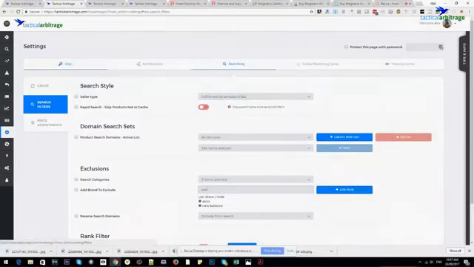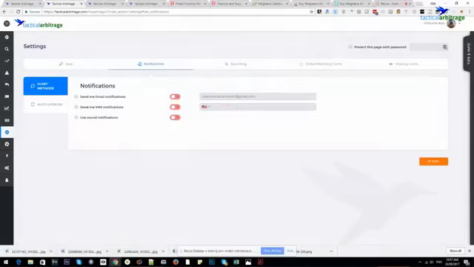So from left to right, there's the keys, then there's notifications. Now, notifications are simple. Would you like your phone to go bing when you're searching? You can go downstairs and watch The Walking Dead and get a notification that it is time to go back upstairs and check your goodies. Then yes, you can turn that on and put your phone number in there. And that's the same with your email.